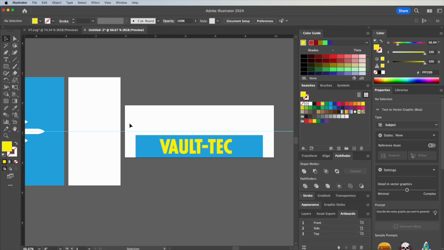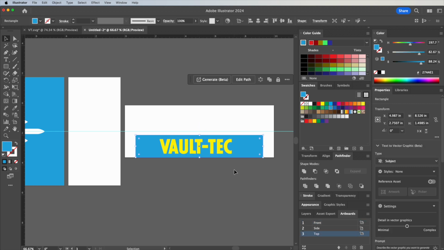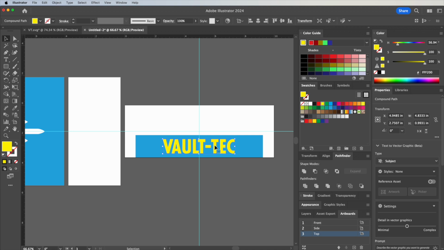Now to be fair here, let me make sure that it's centered. Let me see if I can find the center again. I don't even know how I did that a moment ago. Let's draw it out. Where's the center here? Center of our rectangle. Okay, there. If I select the rectangle, now I draw out my guide. There it is. Okay, there's the center. And I want to select our Vault-Tec. I want to make sure that it's in the center. Okay. There we go. I'm going to make it a little bit bigger.